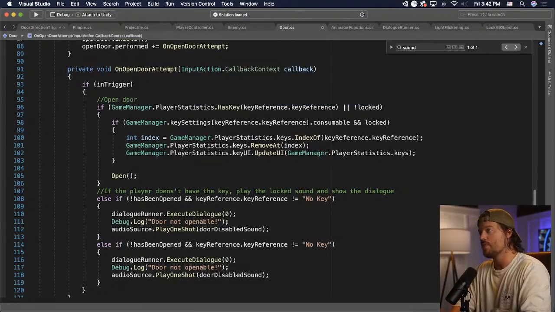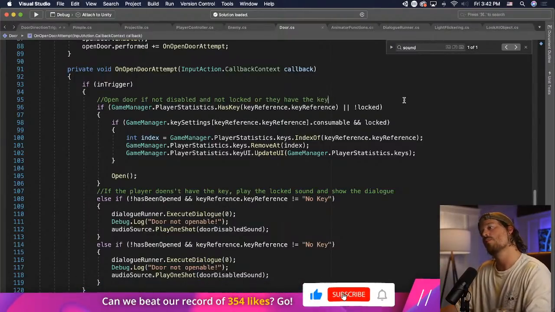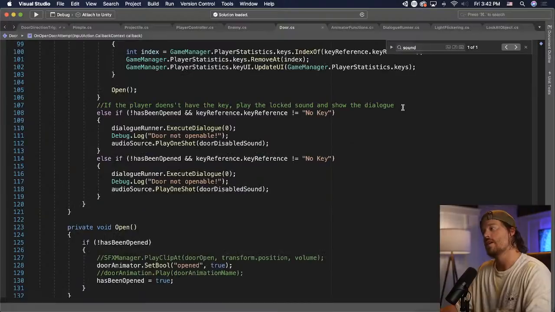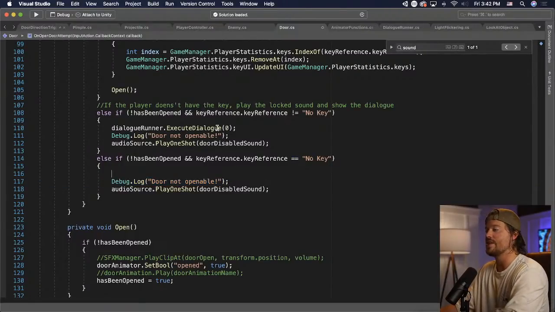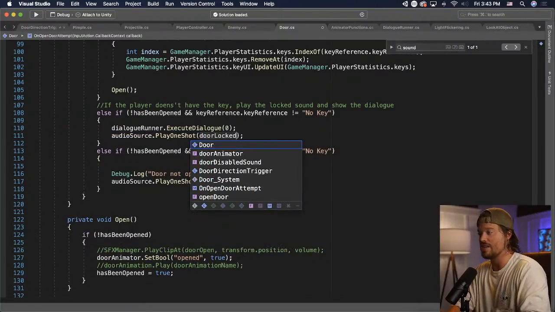This one is open door if not disabled and not locked and or they have the key. Okay? Then this one is if has been opened is false and the key reference is no key. And that's all it's going to do is this right here, okay? This one, I can tell you right now, this is door locked sound.